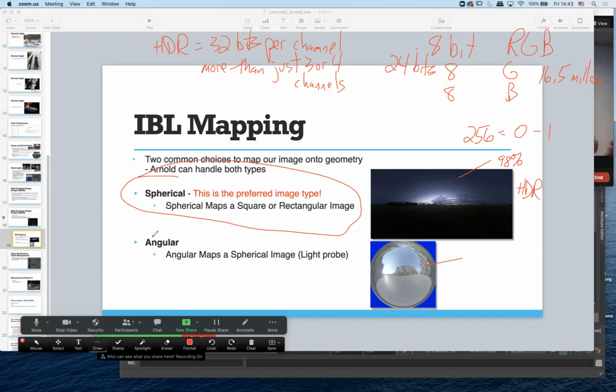It was called angular because you had a spherical image that you had to put in and it had to be unwrapped in order for it to pop into the dome light properly. Whereas everybody pretty much does this landscape HD format, square, rectangular image, and it gets mapped in spherically. By default, nobody notices anything and you just go on your way. You may run into these, don't get them.